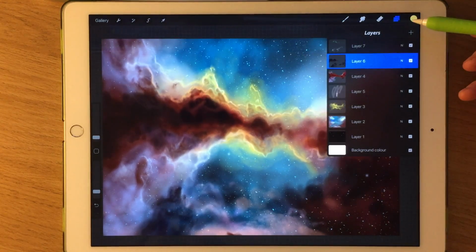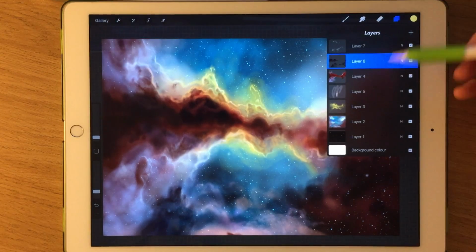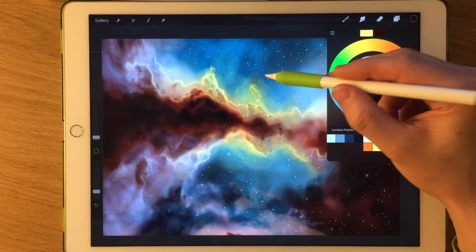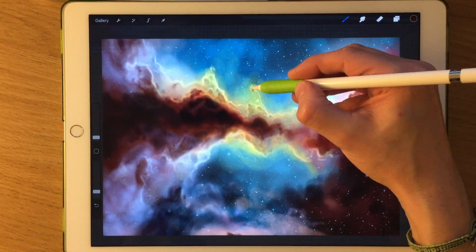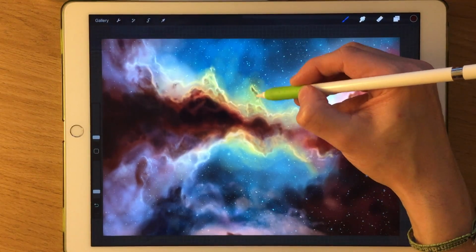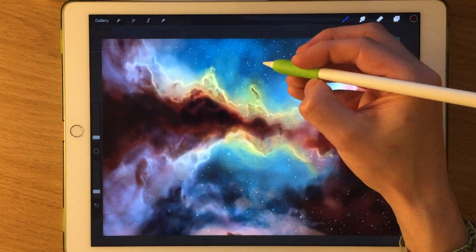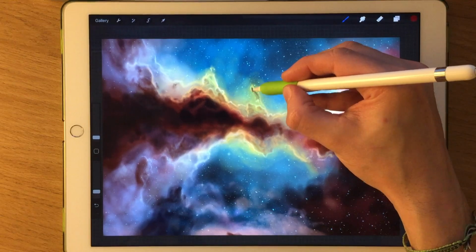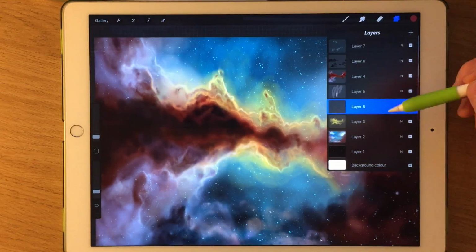I'm going to go back to my dark layer, actually, the red layer instead, and use some of the really almost black red, and I'm just going to start filling in some of these areas as well. It seems you only get a sharp yellow kind of edge on forms that are quite distinct. Just going to go on to the top layer now.